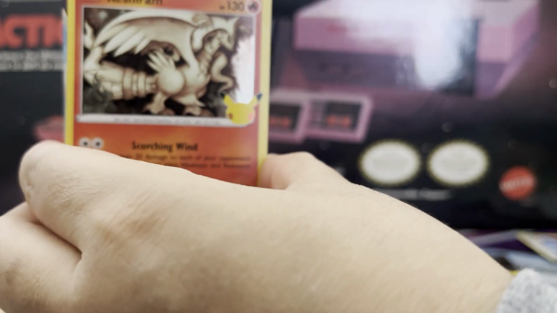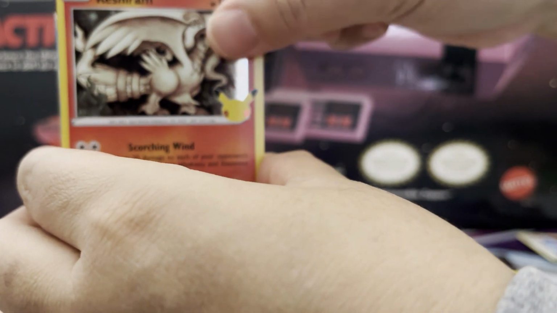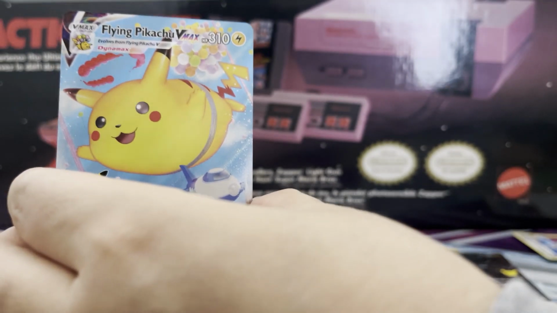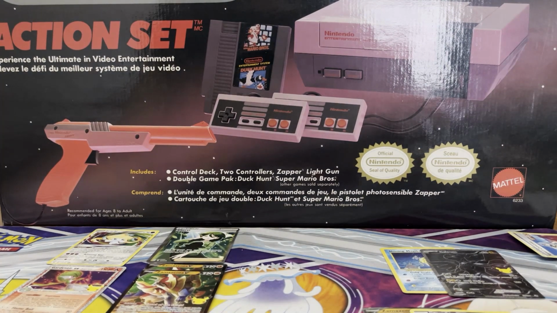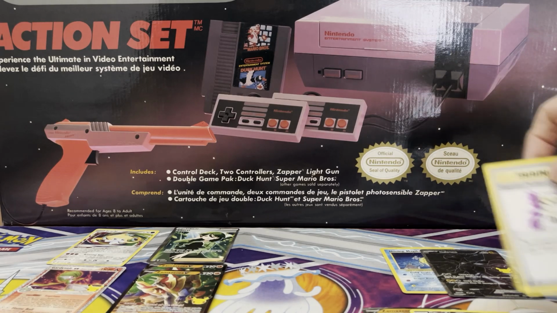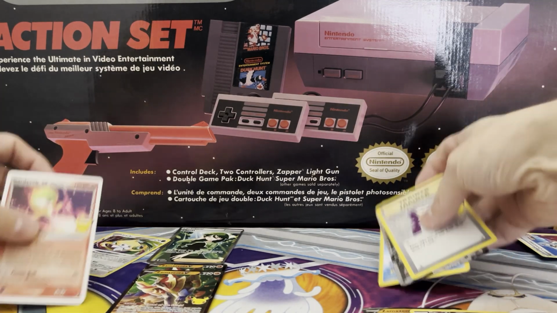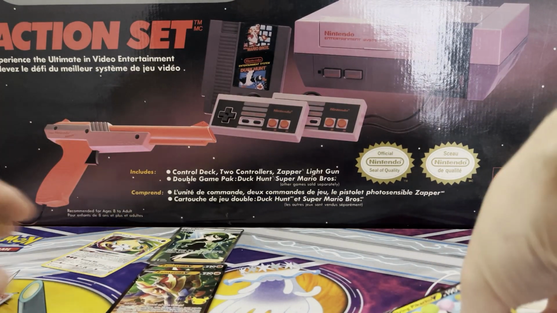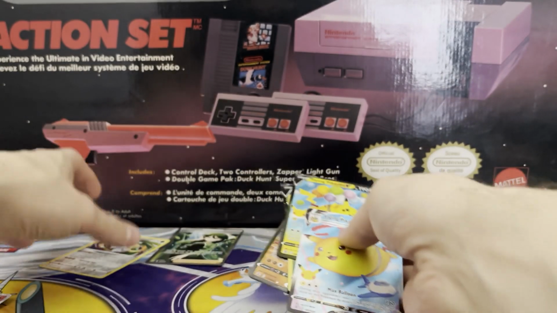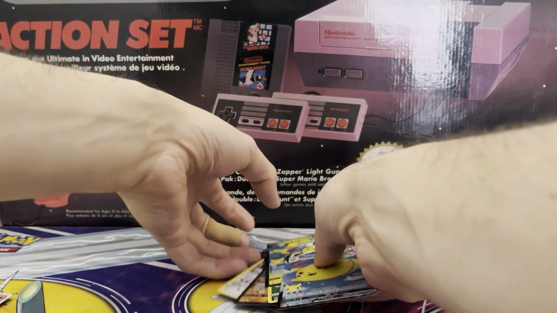Lugia, Reshiram, and ta-da, Flying Pikachu VMAX. All right. Not too bad. Let's put all our classics together. So we got, well, what did we get? We did get four classics. Okay, let's just put all this together. Look at all our hits.